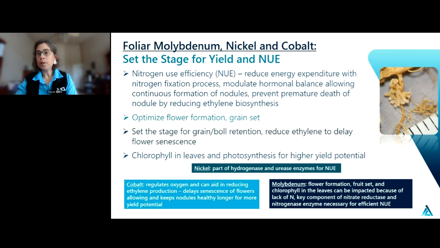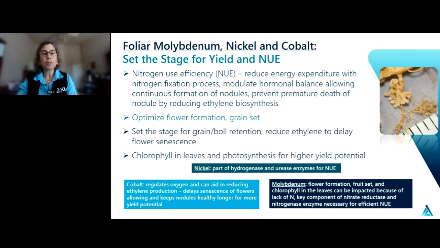So in addition to that, we think about some of our micronutrients that are really important, and we don't always think about them. So the little bits of moly, a little bit is necessary, is critical. We can overdo it as well. But if we do the correct amounts of the molybdenum and the nickel, then we can actually increase our nitrogen use efficiency, because the molybdenum is a key component of the nitrate reductase and the nitrogenase when we're looking at nitrogen cycling. And nickel is part of the hydrogenase and urease enzymes for nutrient cycling as well. So those two little ones in small quantities can really help us with the nitrogen use efficiency and maximizing the nitrogen that we put on for our crops.